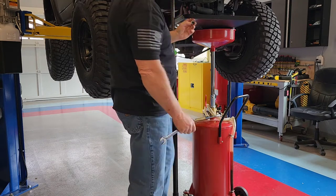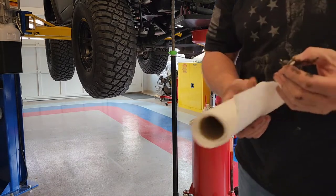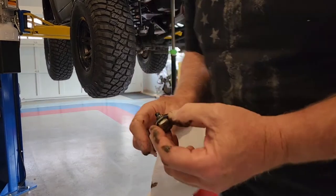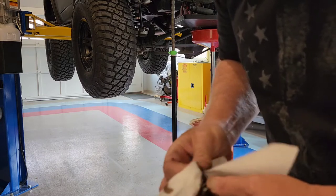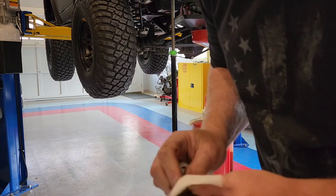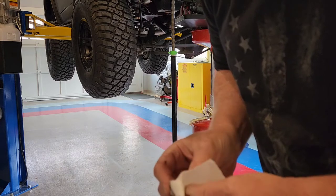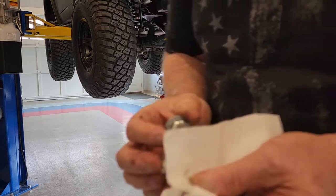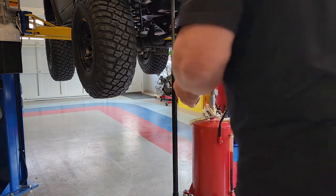There she goes. Got a magnetic tip on this plug, let's see what we got. See if we got any metal. Well, if you guys can see that. Little dirt, but I don't see any metal on this magnet. Don't see any chunks, anything big. I'll just have to see. Half inch 20 threads, and we shall see what we have.